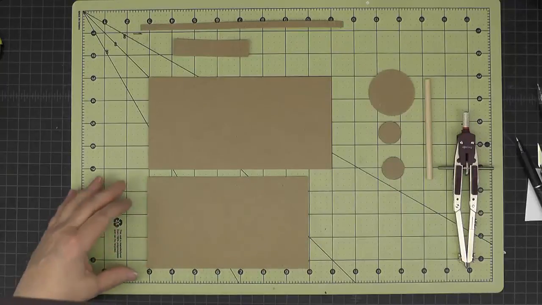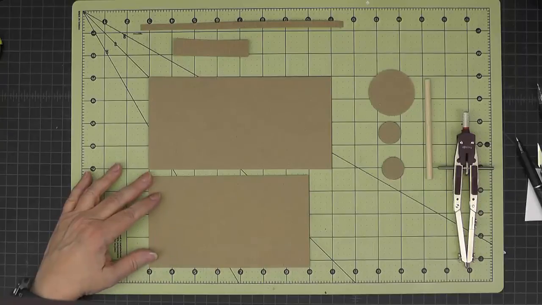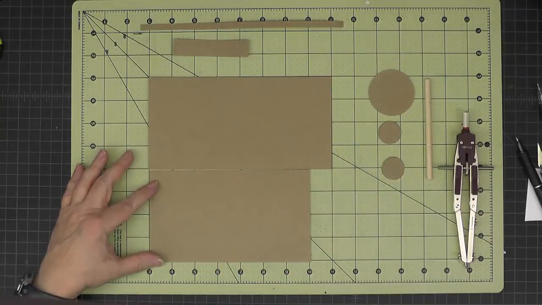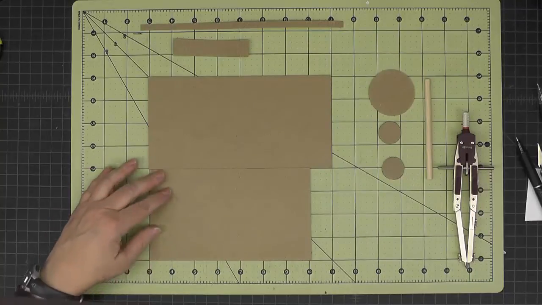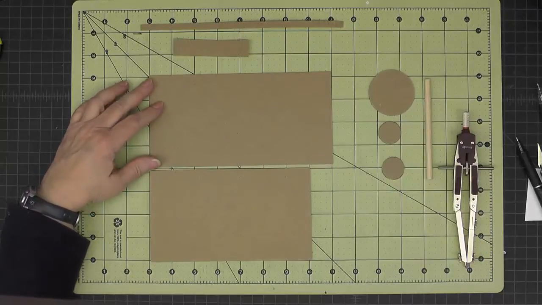So for the smokestack, our cutting guide calls for several pieces of lightweight chipboard. I've got a 4x7 piece which will be used for the main part of the smokestack, then a 4x8 which is for the top, the very top of the stack.